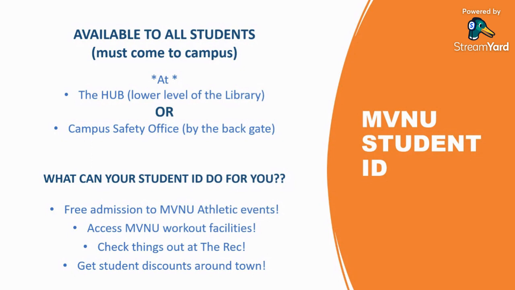Your ID gets you several benefits, even for our online-only students. So what can it do for you? You can get free admission to any MVNU athletic event. You can get access to our MVNU workout facilities as long as they're not reserved for our athletic teams. You can check things out from the rack, things like kayaks and bikes and those types of things. And then you can get student discounts around town, even at your hometown, if you're farther away from MVNU. All you have to do is ask to say, do you give student discounts?